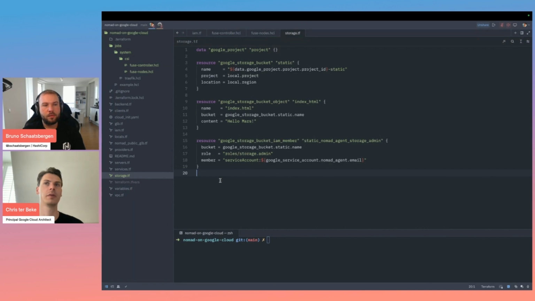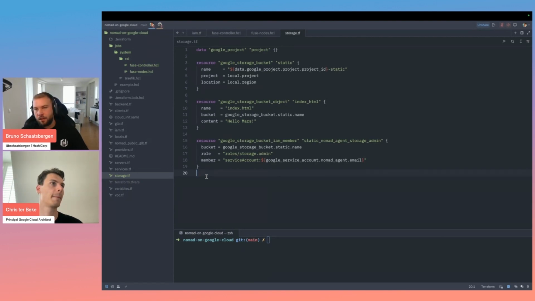So we need an IAM permission for this. And then we need to allow firewalling so that the identity-aware proxy is allowed to forward traffic to our compute engine instances that we created in the first episode. And then we actually need to set up the TCP tunnel, and then we can use the CLI to talk over that tunnel to our Nomad cluster and declare the actual volume.